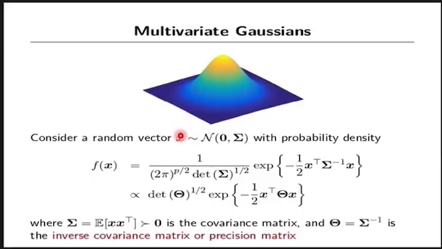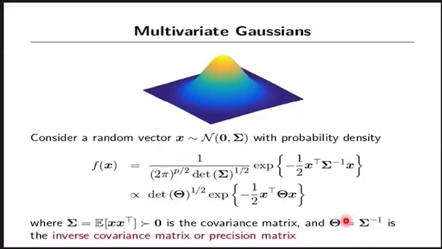It could be returns from different investments. It could be gene expression. It could be different kinds of stuff. Now, if it follows a normal distribution, we're going to have the covariance. But what do we want to achieve from the covariance? We want to find the inverse of the covariance. The inverse of a covariance is what we call the precision matrix.